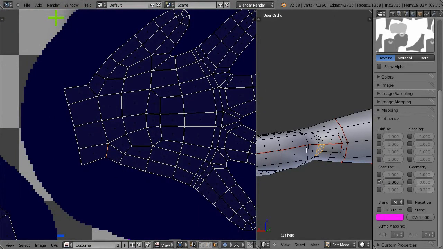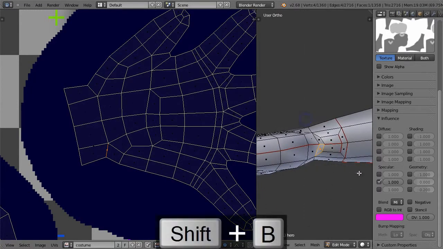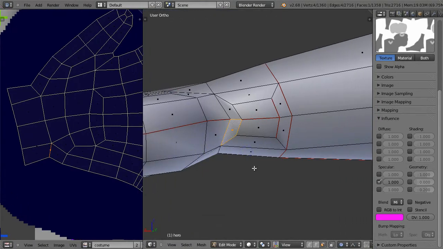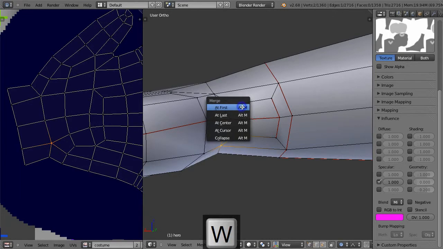Now we could go in and edit these points, but for the sake of time on this video, I'm going to just remove these because it's not really a necessary edit. And I had said that I wasn't going to add geometry, and I did. So let's just merge.